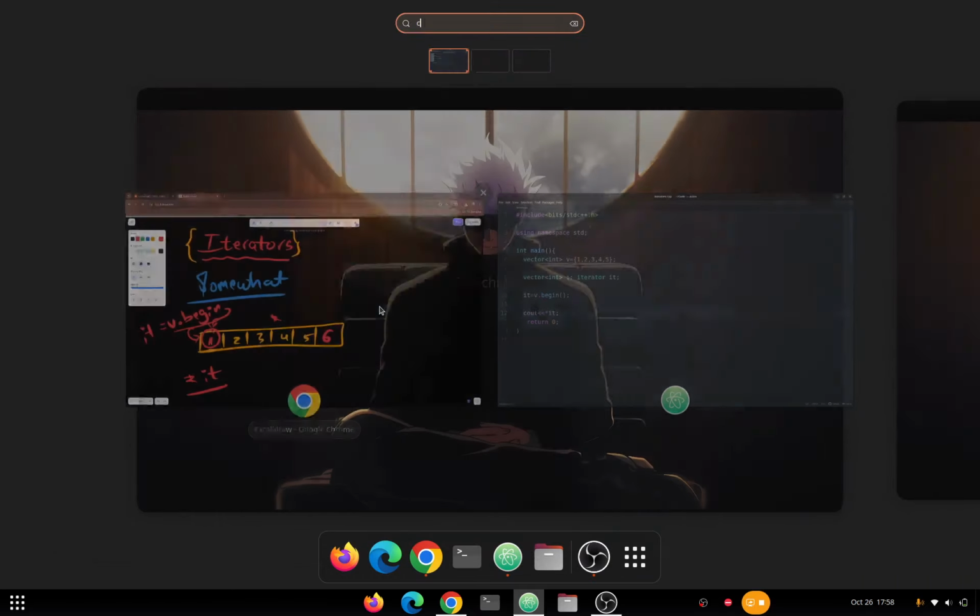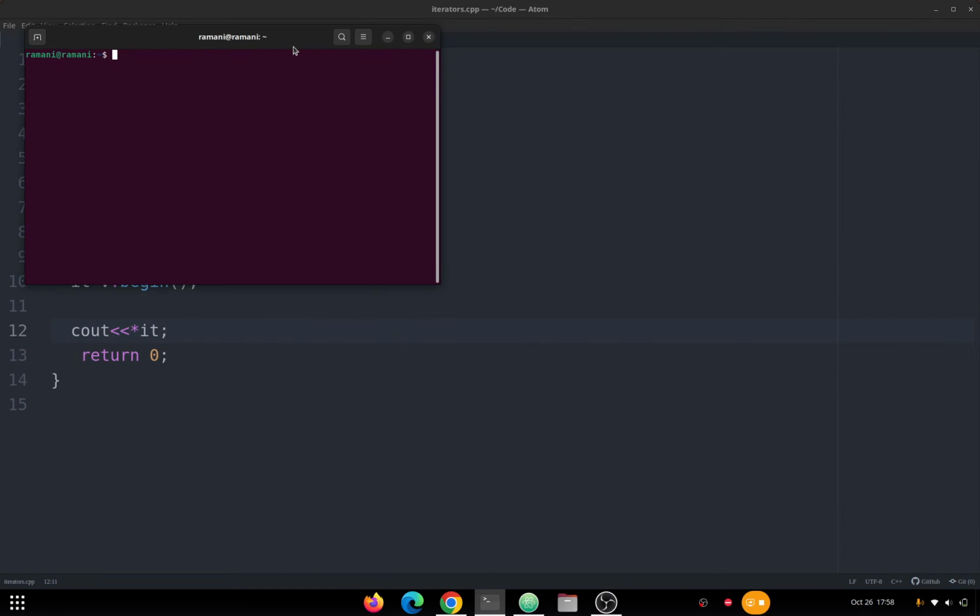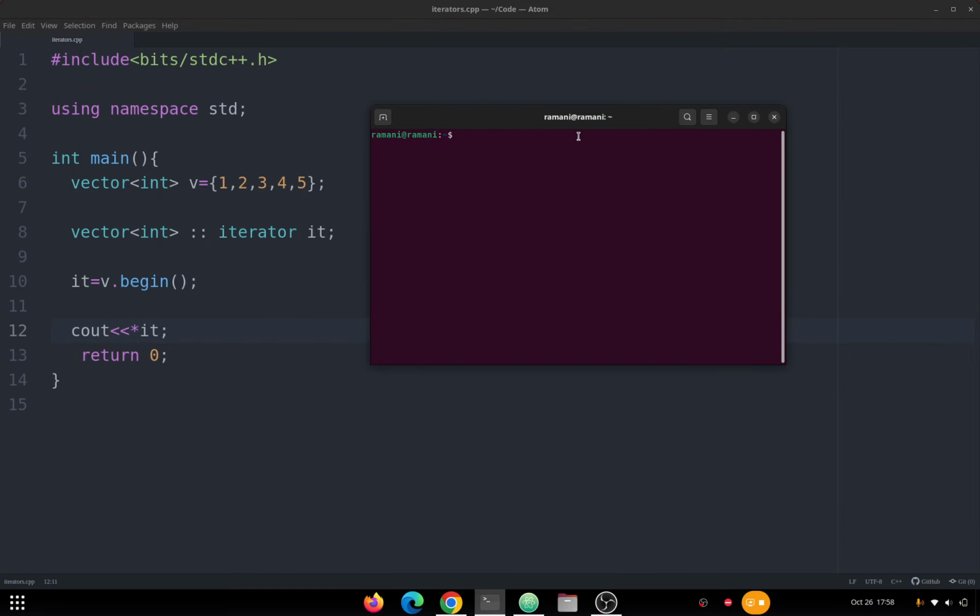Now let us run the code. As it is Ubuntu, a Linux based OS, we have to run the code in terminal: g++ iterators.cpp -o iterators.